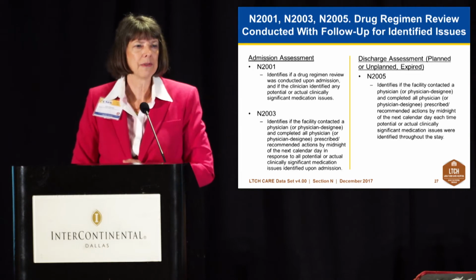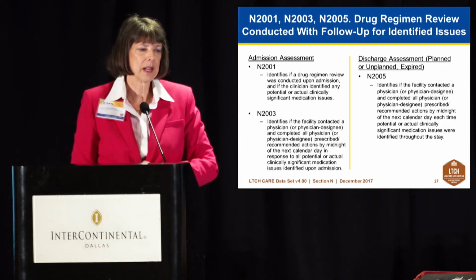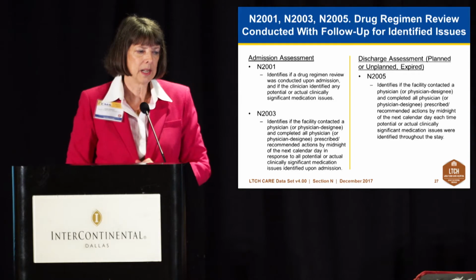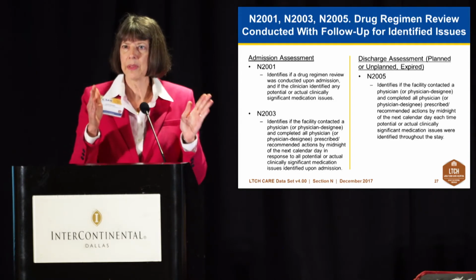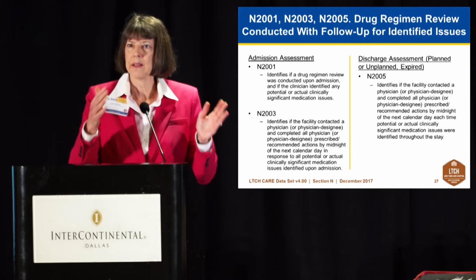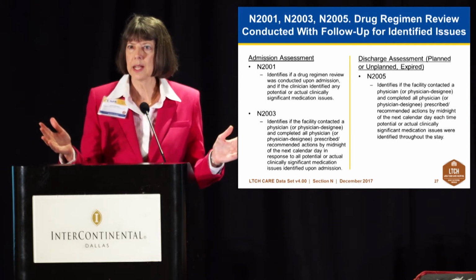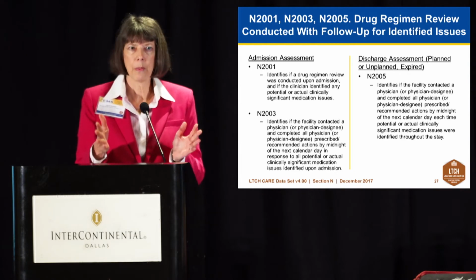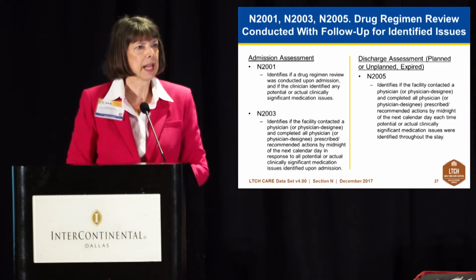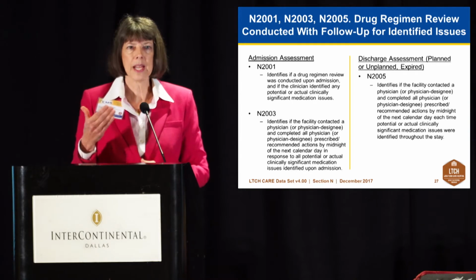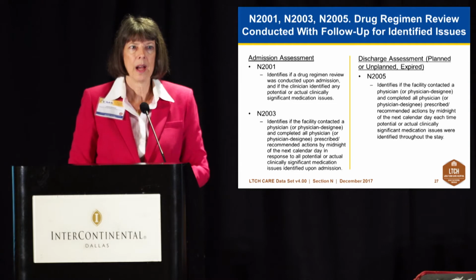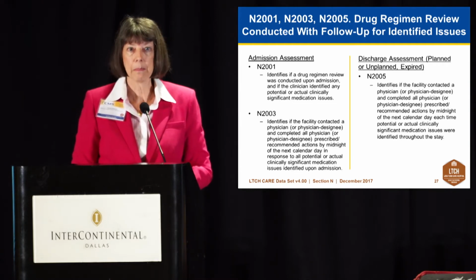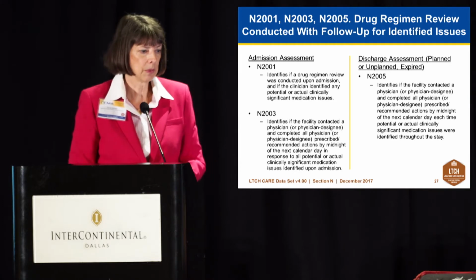And you're going to find out if you identified any potential or actually clinically significant medication issues. So that's what that one item looks at, that the DRR was conducted and whether or not there was a potential or clinically significant medication issue. Because if the answer is yes, then you do answer the next item. If the answer is no, and we'll get into that more in detail, then you would be skipping N2003. Again, we'll talk about that in detail.